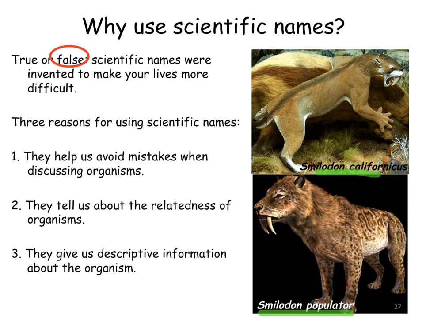For example, I can learn just from the meanings of their names that Smilodon californicus once roamed prehistoric California, while Smilodon populator were much greater in number and roamed a wider range on multiple continents. I can also figure out, if I know a little bit of Latin, that an organism such as Crocodilus acutus has sharp pointed features because the word acute in Latin means sharp, or that the oyster, Ostrea edulis, is edible or okay to eat.